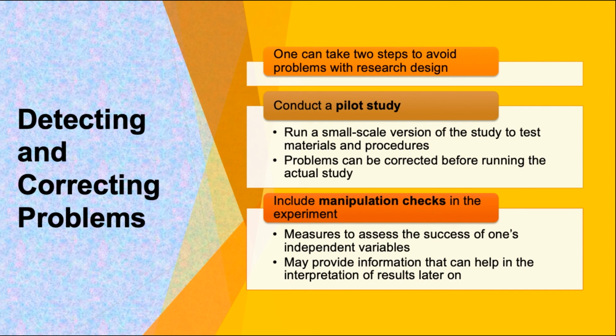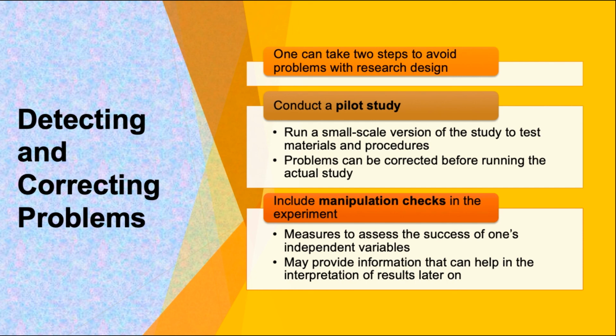So manipulation checks can also provide you with information that may be useful later when interpreting your data. If your experiment yielded a result you did not expect, it may be that participants interpreted your independent variable differently from the way you thought they would. So without manipulation checks, you may not be able to properly interpret a surprising effect. Manipulation checks may also permit you to determine why an independent variable failed to produce an effect. For example, they may show that you did not effectively manipulate your independent variable.